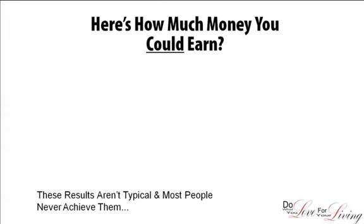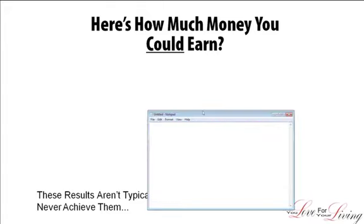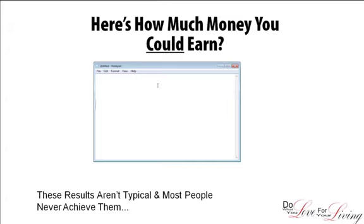So what I want to do is get you guys to write this down. I want you to pull out a calculator. You've either got your phones with you, you've either got a calculator on your computer. I'm just going to pull up Notepad now. I want you to do this exercise alongside me. So guys, type into the box again, are you ready? Do you have a notepad? Do you have a calculator? Are you ready to type the answers out as we go through here?